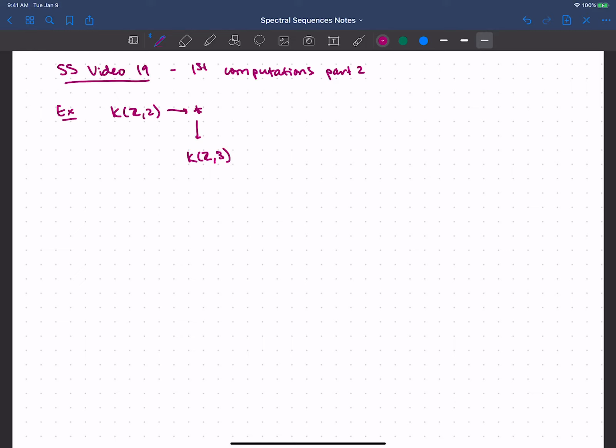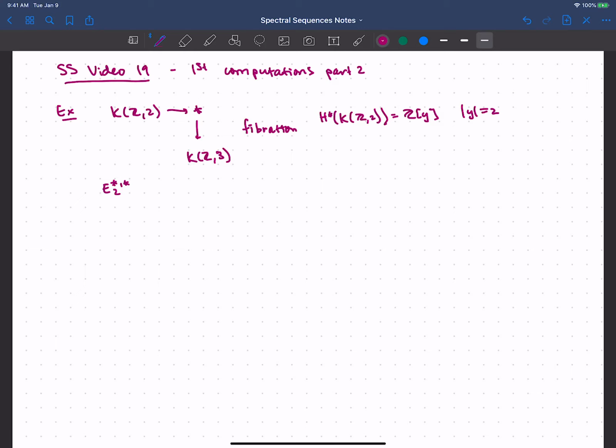And let's see, this is a fibration. And we learned last time that the cohomology of KZ2 is just Z adjoin y, where y is in degree 2. We also could have seen that because we said it was CP infinity. And then we want to use that and the cohomology of a point to bootstrap our way up to the cohomology of KZ3, again using the Serre spectral sequence.